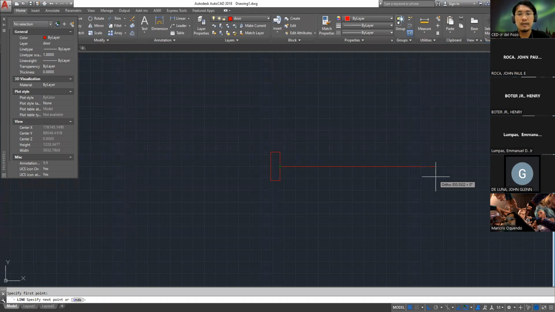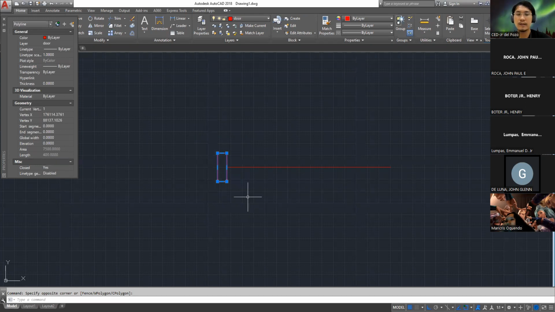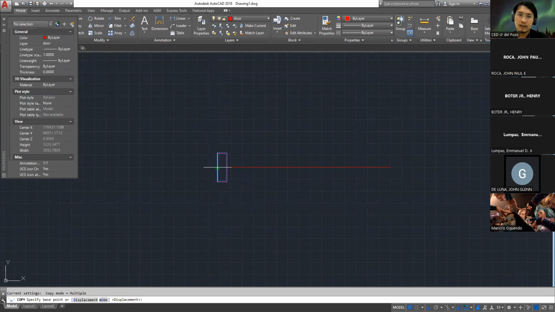Ang door natin is meron din standard yan. For main doors, we have 900 mm. For rooms, bedrooms, ang ginagamit natin is 800 mm and for comfort room, we have 600 mm. So, yan yung mga sizes ng ating pinto. Kaya mapapansin mo, bakit maliit yung pintuan ng CR? Kasi yun lang yung kanyang advisable na sizes. Sorry, yung room pala is 800 to 700 mm.